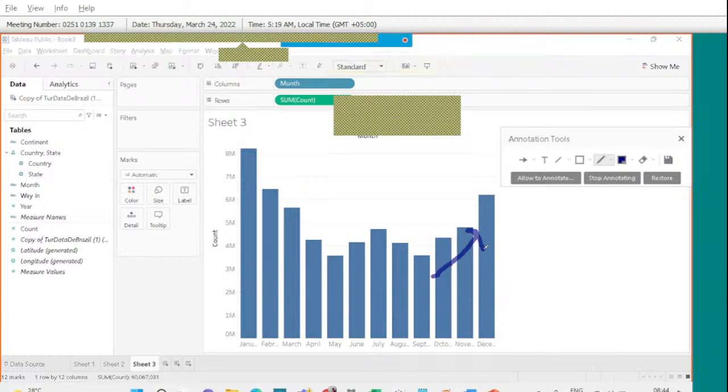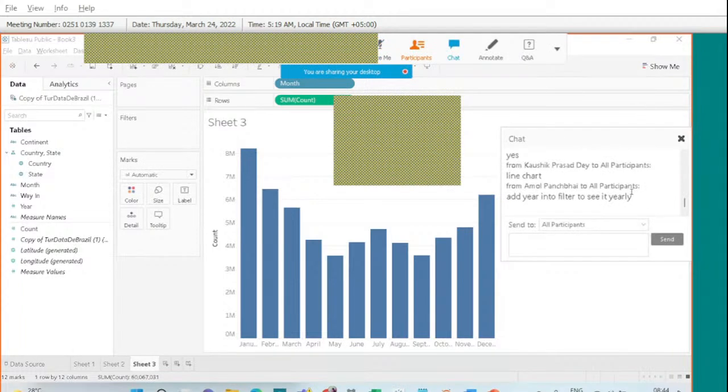So if I'm saying that people start going more to Brazil during October, November, December, and January, up till January people go more, and after January the number of people going to Brazil decreases. So the peak seasons of going to Brazil are October, November, December, and January. But during the other months, maybe because the temperature is very high over there, people do not go to Brazil. Make sense?